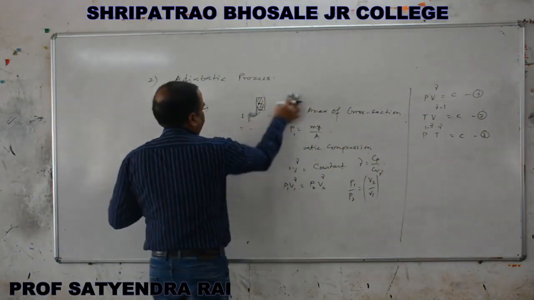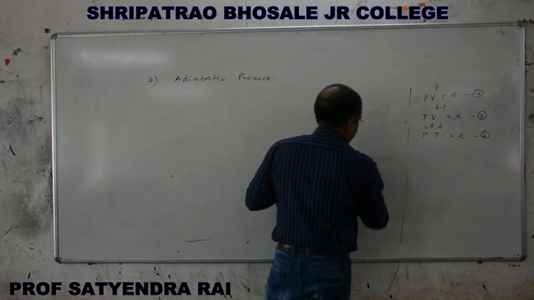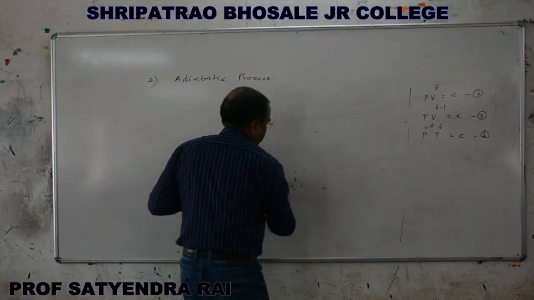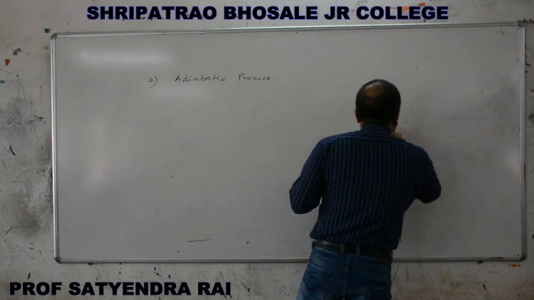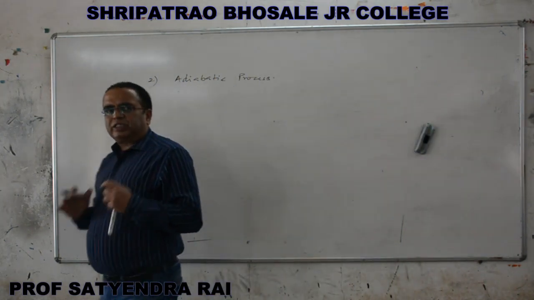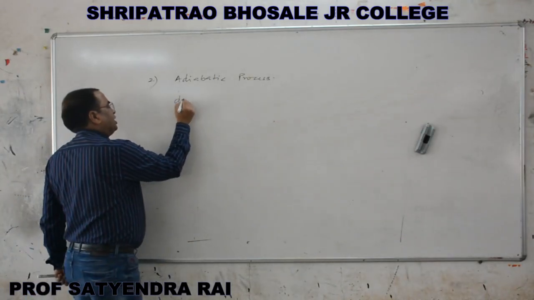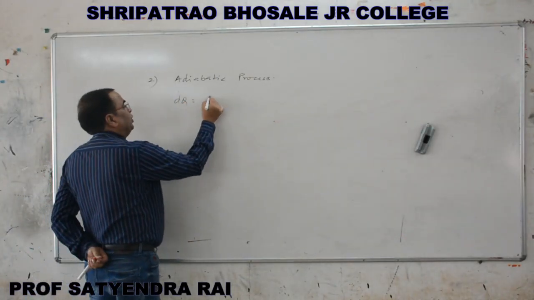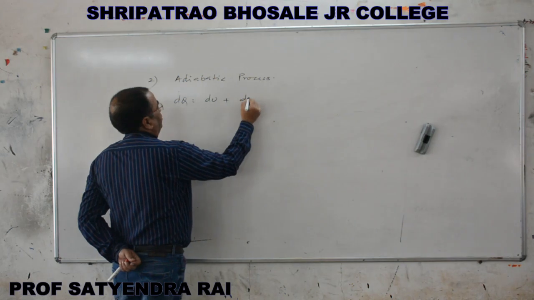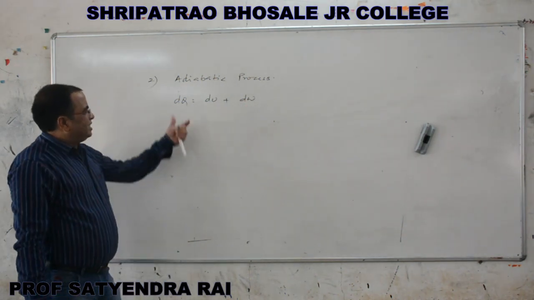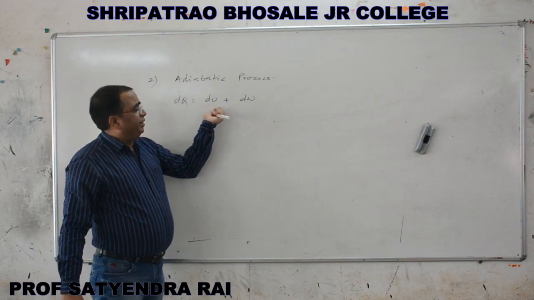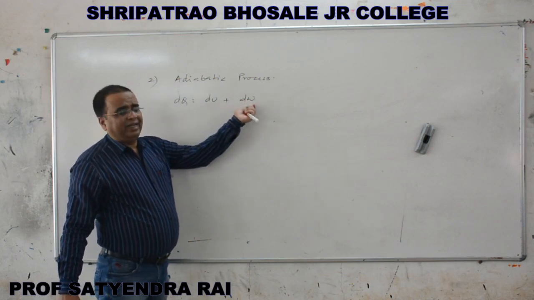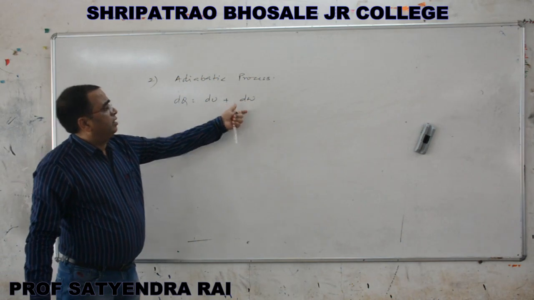When you are using, say, in this process, now see this process in the limelight of the first law. First law says what? As per the first law, dQ is equal to dU plus dW, right? Because the heat supplied to the system is used by the system in two ways. One, for increasing its internal energy, and second, in performing mechanical work.